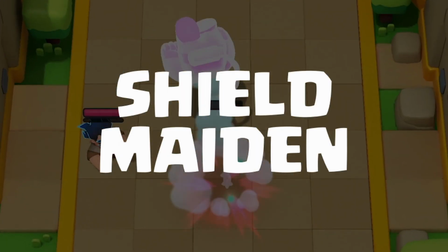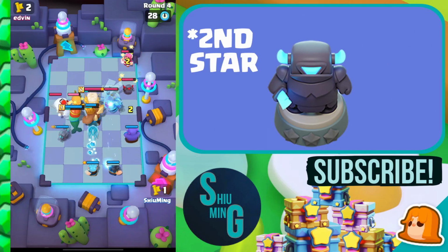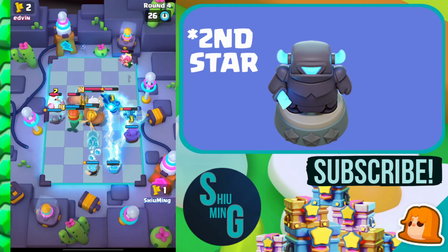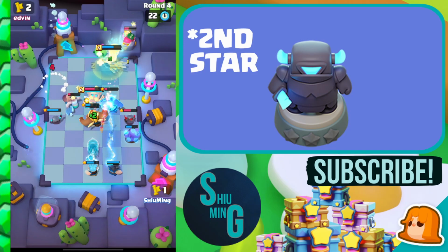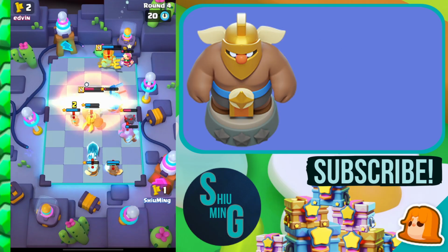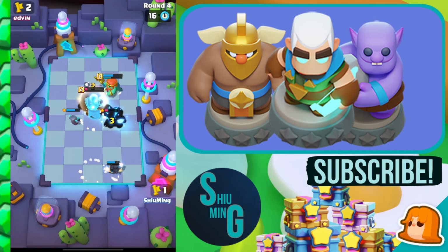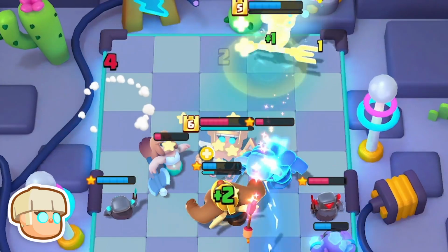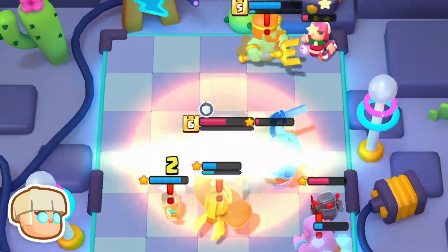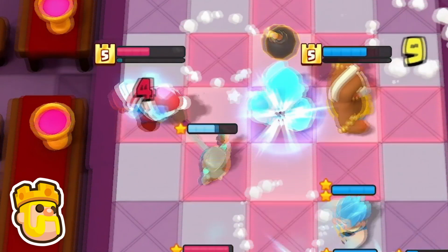Next, the Shield Maiden. The Mini P.E.K.K.A. Dissipate is especially useful here because she's usually the tank and the Mini P.E.K.K.A. will just target her. And you can also try to prioritize some 2 damage minis because these minis can go through the Shield Maiden's shield, her super, and the E-Wiz and the Wavemaster stun can also stop her from activating her super, and the counters to Shield Maiden are actually quite similar to the Barbarian King as well.